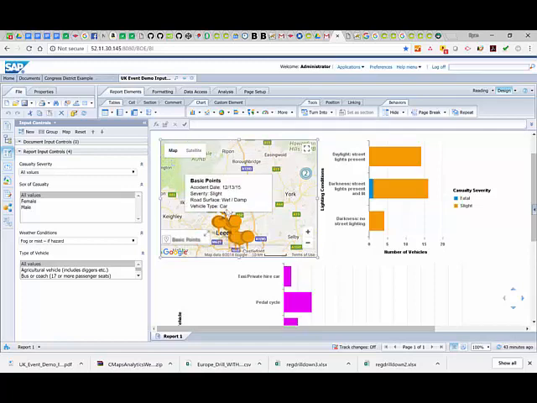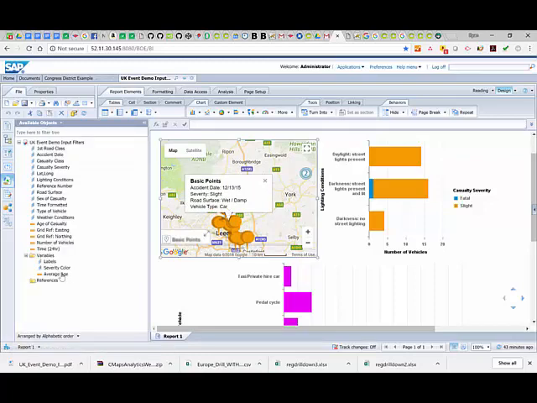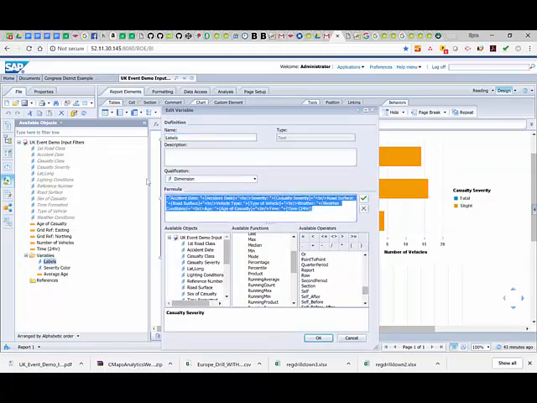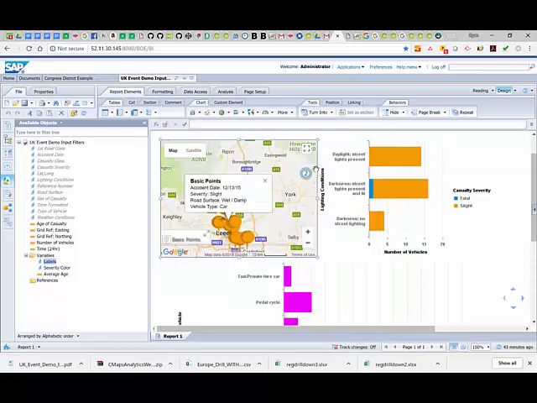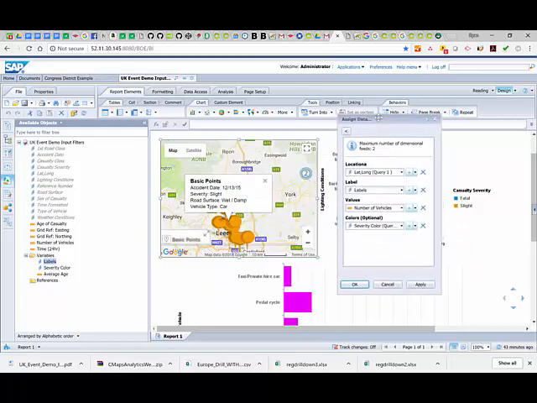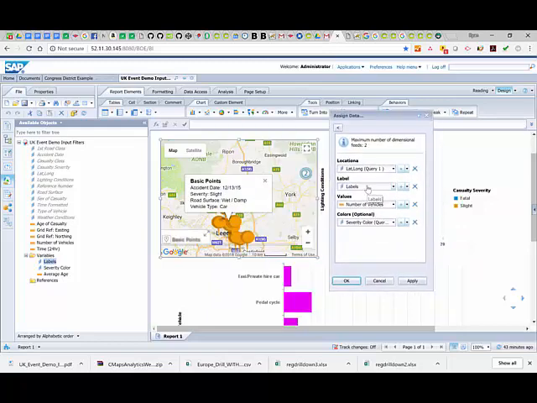So what we have here is a map that displays a number of dimensions and measures. The way that we're doing that is through a calculated variable. So when I look at my labels and I edit this particular variable, you can see that we've combined some measures and dimensions so that when we assign our data, we actually have label as a data property. In other words, you should be asking yourself, what do I want to appear when I click or hover over a data point?